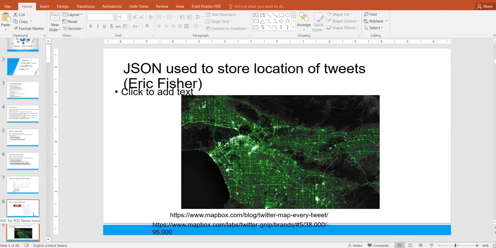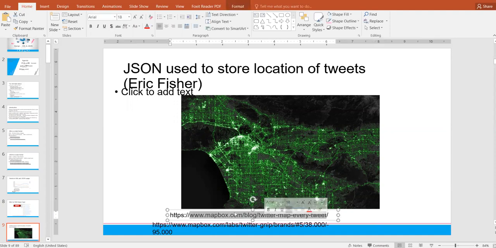In the case of XML, you know that ESPN used XML, but what if we want to use JSON? JSON is also popular, especially when you are going to show data visualization in a particular format. Let's say this one, there is one web application called Mapbox.